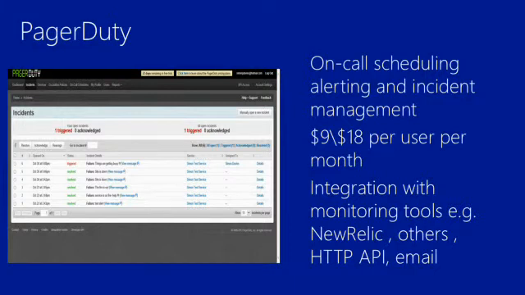So you can have many, many users registered in the system. You can set up a calendar for who's on call. You can then have the system cascade and escalate issues that are raised from your application. In fact, New Relic plugs directly into this. But you can pretty much integrate anything in here. It has an HTTP-based API. You can send email to it. And it will do things like send you email, ring you up, and read you the error message that it just popped over your phone, send you a text.